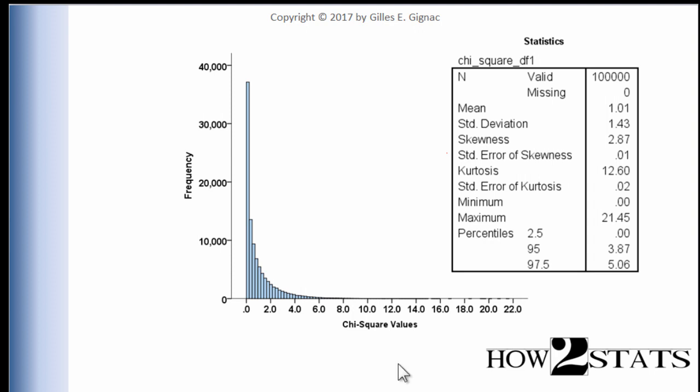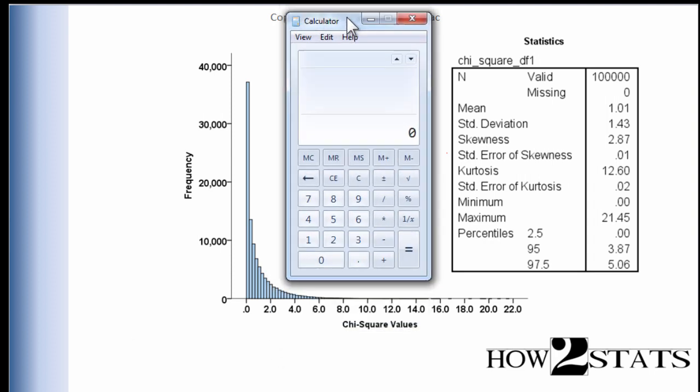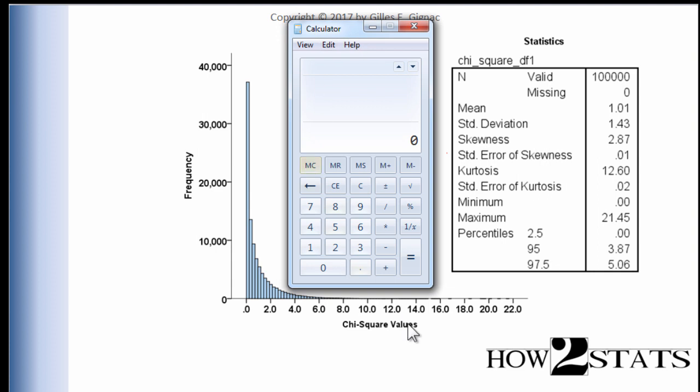So for those of you who do carry on, I'm going to show you something that's very interesting about the chi-square distribution, the theoretical chi-square distribution with 1 degree of freedom. So 3.87, if I actually square root that value, I get a value of 1.967. Now I rounded this to 2 decimal places, but let's just look at this 1.96 value. Forget the 7, because that shouldn't be quite a 7. It should be a bit lower than that, and it's not, because I rounded the 3.87.